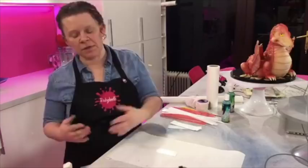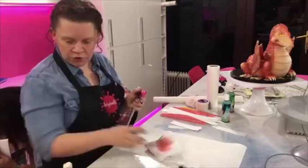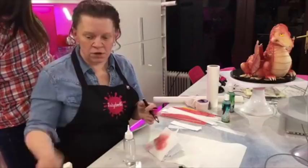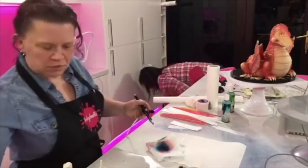I think we were going to go for a pink bow today, weren't we? Is that what we were going to do? I think we were. Right, I've had blue in the airbrush, so we should clean that out a little bit. The reason I need to clean now is because I've gone with quite a dark colour, and it's a shimmer colour, so it's pearlised. So really, I want to get rid of that and make sure that we're good to go on something else. I've got a cleaning station somewhere, here it is.